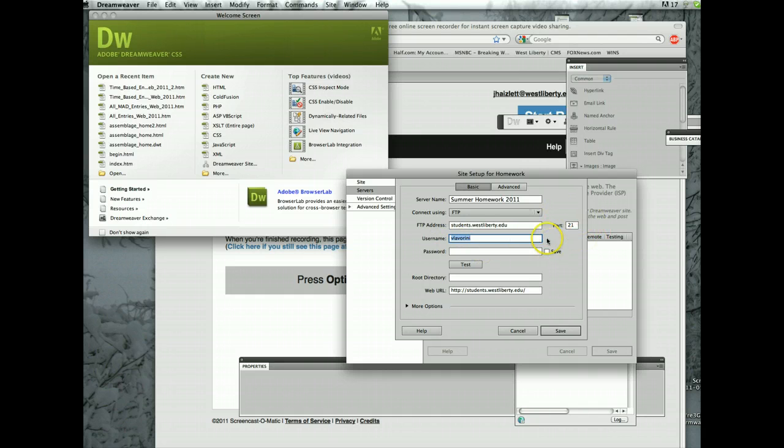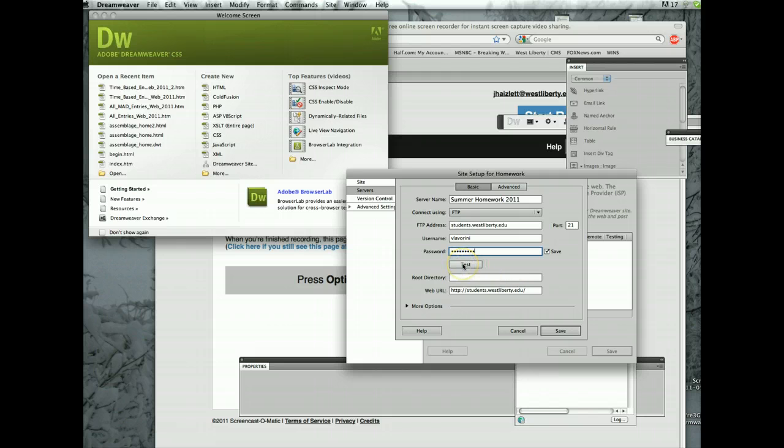Leave it at port 21. For the password, you're going to use your student ID number. And you can change this later on, but for now that's what it's going to be.